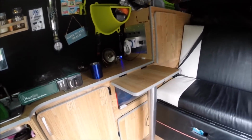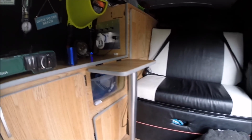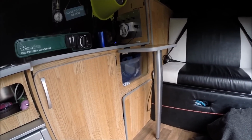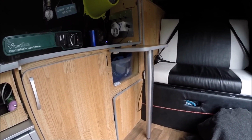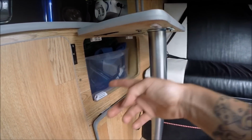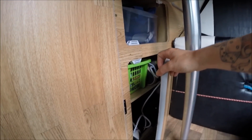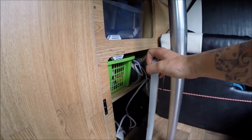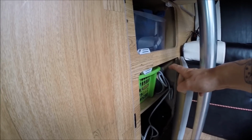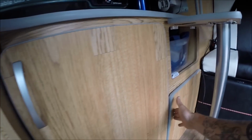Table was a bit of an afterthought. I needed somewhere to literally put a brew or whatever when I was making it. I thought, well, I'll stick a table leg on that. Literally it just unscrews, you just twist it off, the magnets catch and that closes completely. Storage down below, complete and utter crap down there, stuff that I don't always need to get to. I've got extra shoes, underwear, I've even got an iron down here just in case anything needs pressing.